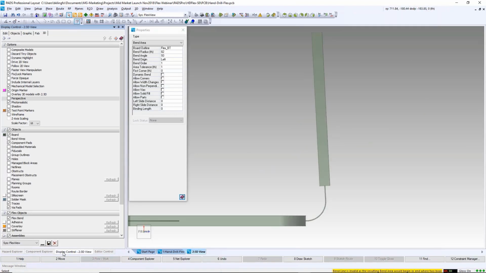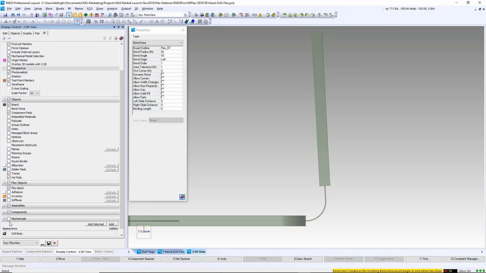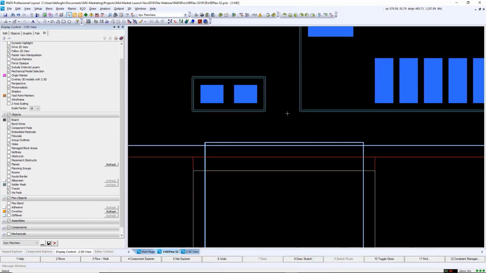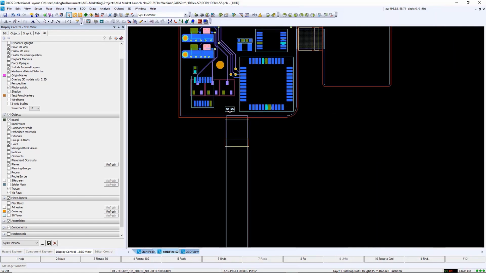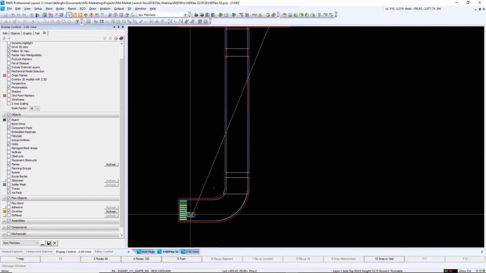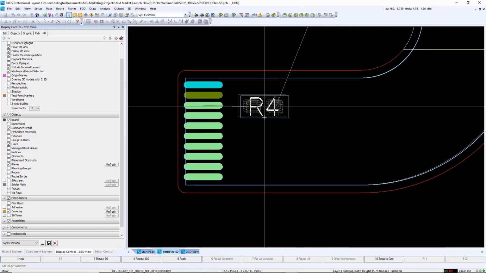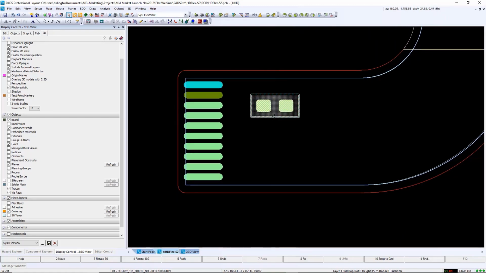With one of our bend areas defined, we can now jump over to the 3D view and see what our bend looks like on our flex and how it fits inside the mechanical drill housing. Before we move on to routing, let's see what happens if we place this resistor on the flex. Pay close attention to the pad geometry that's being used on the rigid part of the board and what it looks like on the flex.